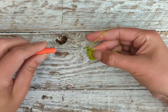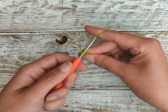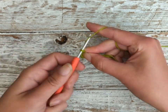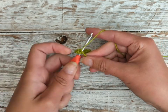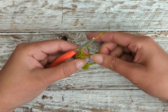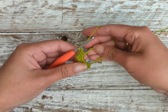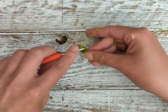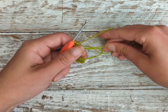Two. Just going to unwind that. We're going to make one more double crochet, and that will be because when we started, we only did two in a chain one, so now we're going to do one more double crochet. And then I'm going to close my ring.